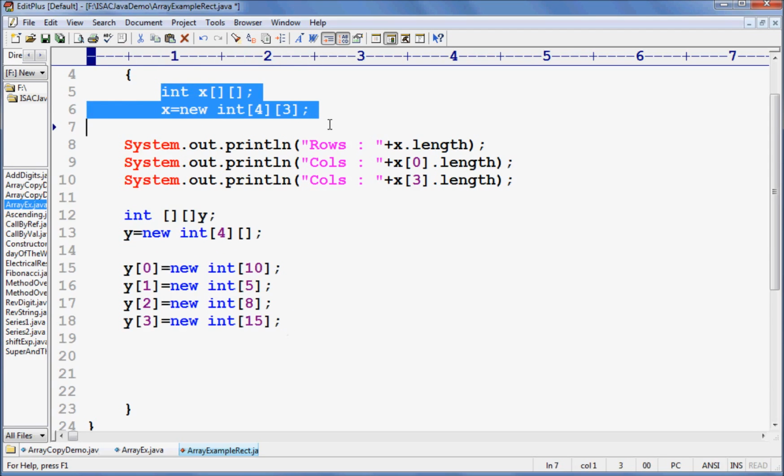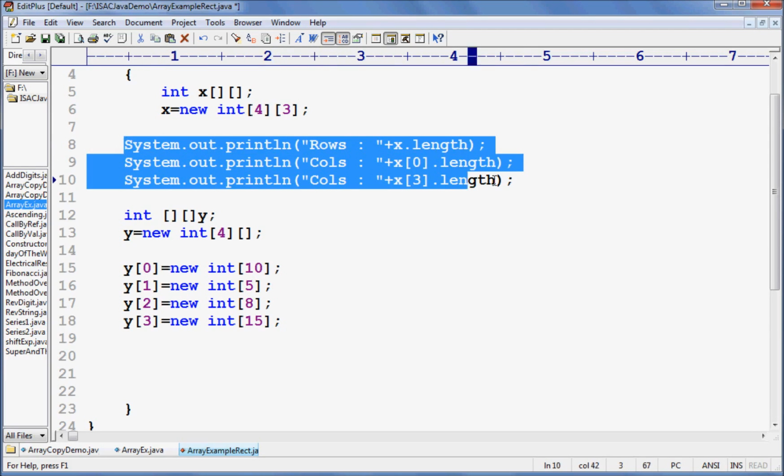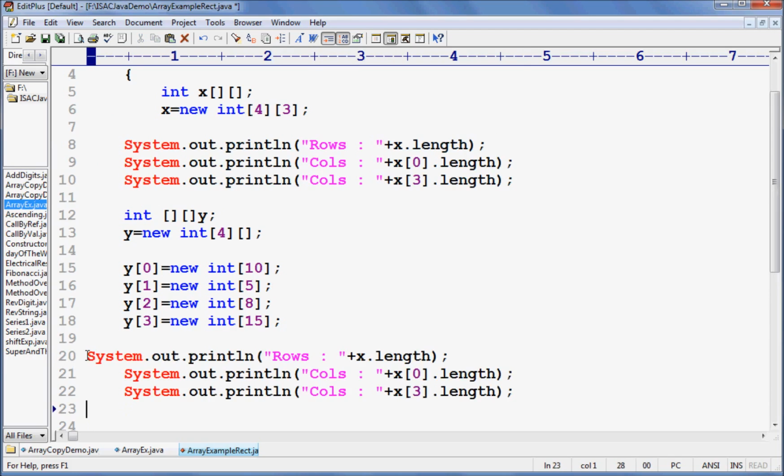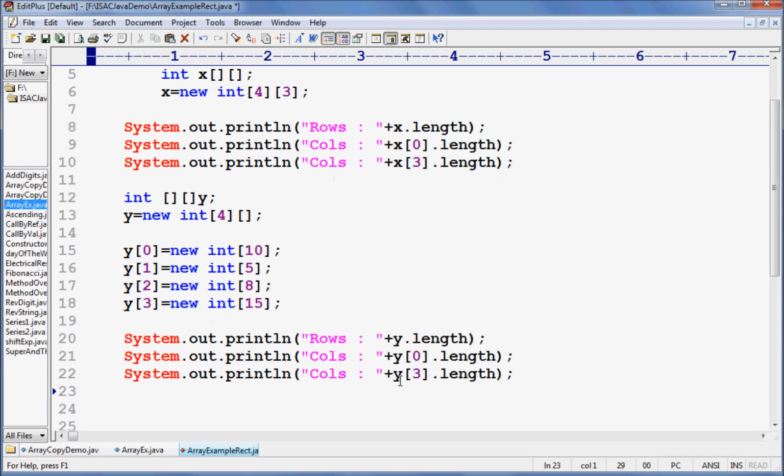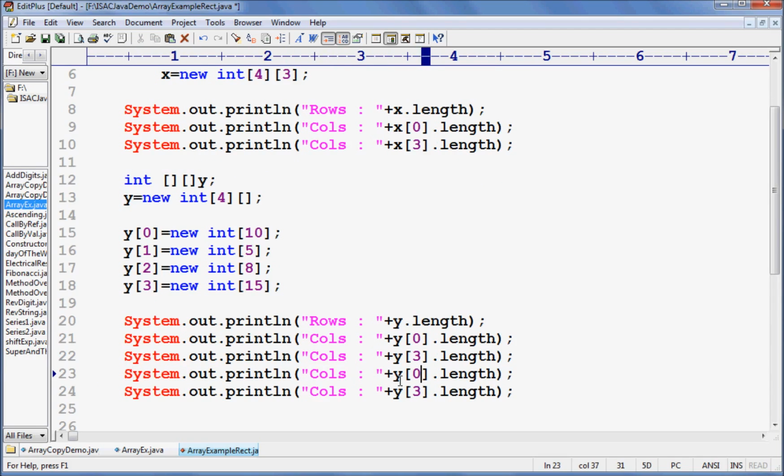And this is what, a rectangular array, right? If you want to display how many rows and columns in this, look at here. So rows y dot length, and y of 0, y of 1, you can also print here. I say this should be 1, this should be 2, right? First row columns, okay. Similarly, you can print here last row columns, so second row columns, right? You can just write that, and third row columns, so 0 1 2 3.